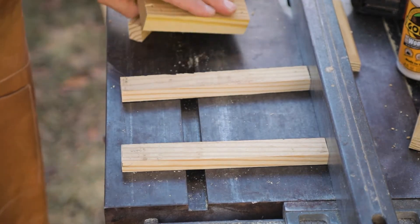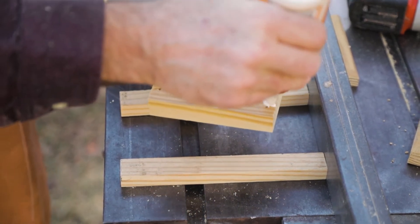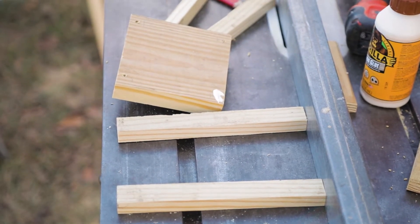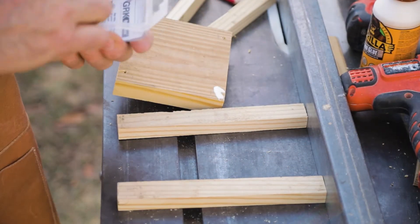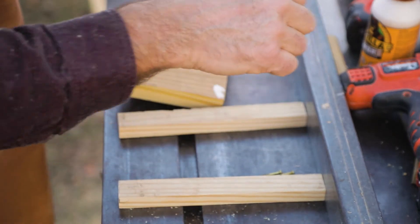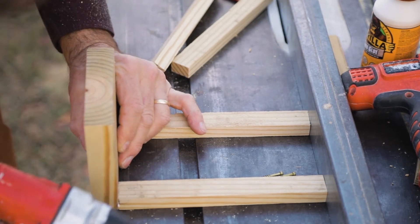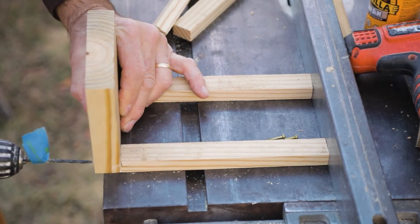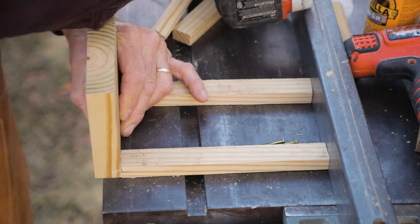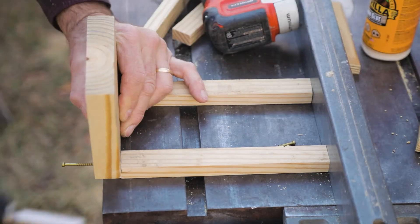I use the fence as a block to set it up with just enough room to overhang the edge. I attach the top to the vertical legs of the lantern using indoor/outdoor Gorilla Glue, which sets up pretty strong and holds up to the weather. I'm using an exterior-grade trim screw to attach the top. Just a note: I'm only going to use glue to attach the top, not the bottom, because later on if you need to take the bottom off to change or fix the lantern, you can just take it apart and do a repair or replace the bulb.